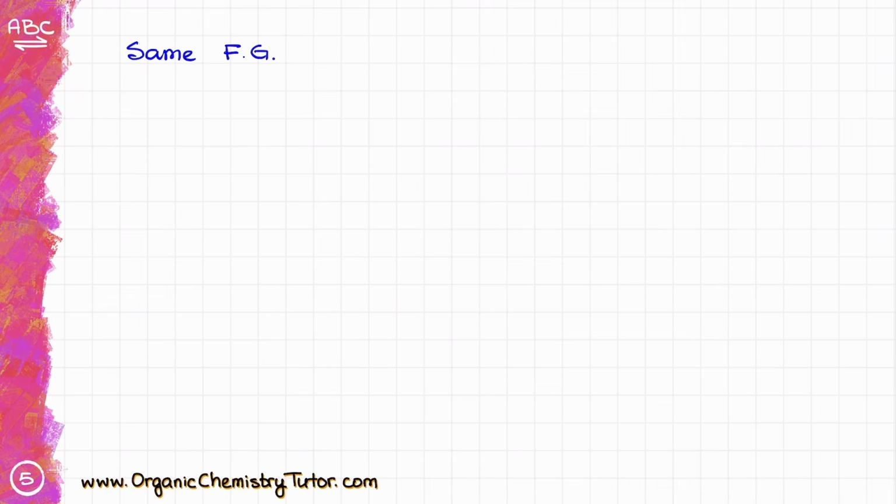And of course, your factors become exceptionally important when we are dealing with the acidity connected to the same style of a functional group. So what I mean is, let's say I have a molecule like so, where I have one alcohol on one side of the molecule and I have another alcohol on the other side of the molecule. Well, in this case, the most acidic proton is either going to be my proton A or it is going to be my proton B. And in order to find out which one is my most acidic proton, I would have to do my analysis and see which kind of factors I have that will be able to stabilize my negative charge on both of those once I pull my proton off.